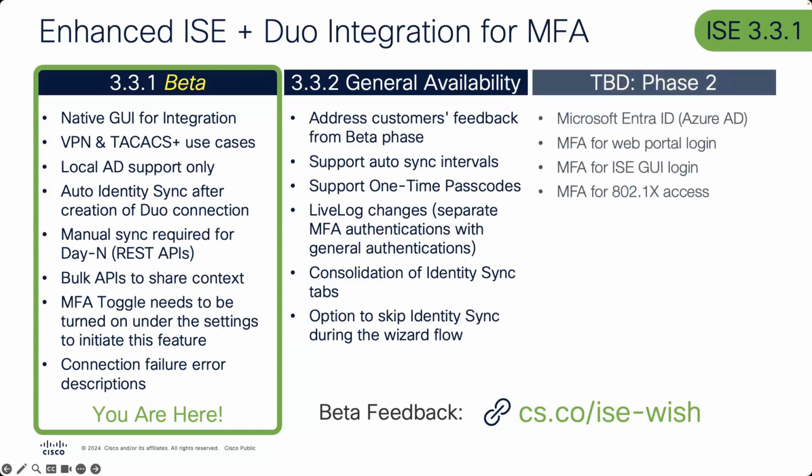There's other things as well, but if you play with it and you have some suggestions, please give us feedback on that. And then finally, we know that it's not enough to have just Active Directory, right? Entra ID, Azure AD, that's a really popular option, and being able to do MFA in other ways are also desired for some scenarios. So that's coming in a future release. Don't know exactly if that's going to be in a patch or in 3.4. We don't know those details yet, but just know that we're thinking about it, and provide your feedback so that we can incorporate your ideas.